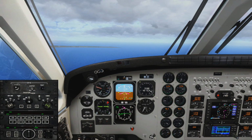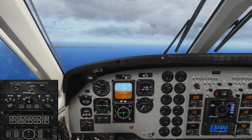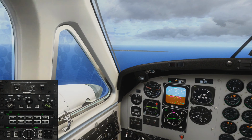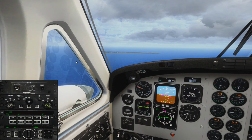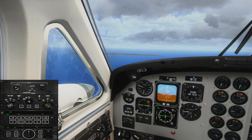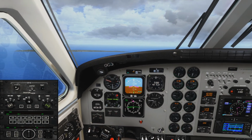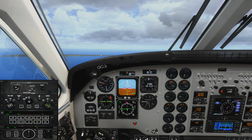Let's stop at 3,000, by the way. I'm worried about getting a little too low. The island's a little bigger than I thought. Because remember, this is a little grass runway, so it's not going to be near as easy to see. It did say there was lights, but they could have put in lights when they paved it, so they wouldn't be on FSX. I'm thinking it's on the side, over on the far side. All right, so we're at 3,000, so I'm going to go ahead and increase the throttle. Not too much.